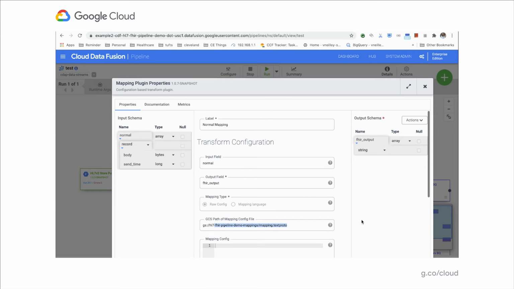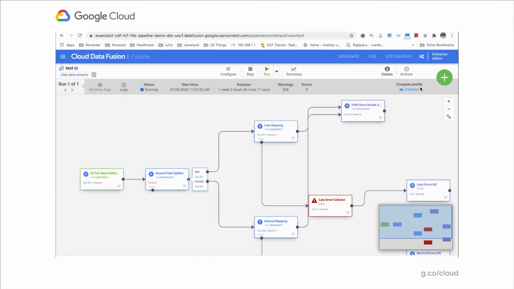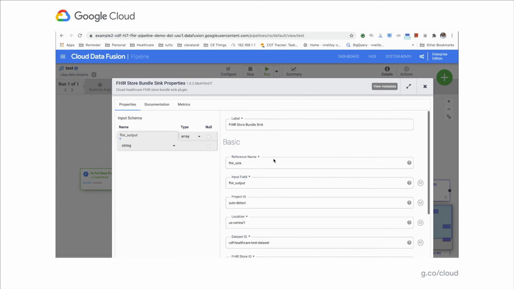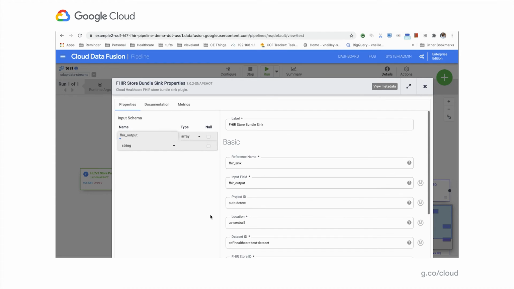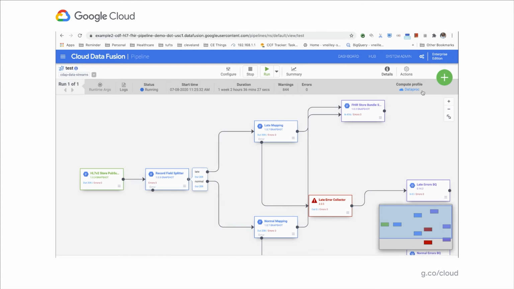We've stored those on a GCS bucket, you can see here. And over in the properties for the Firestore, it will tell you where the Firestore is located, the dataset name, and Firestore ID. We can also look at the documentation and the metrics to see how frequently data is writing to the Firestore in this pipeline. So if we hop over, we want to look a little bit more into this mapping WHISTLE configuration.